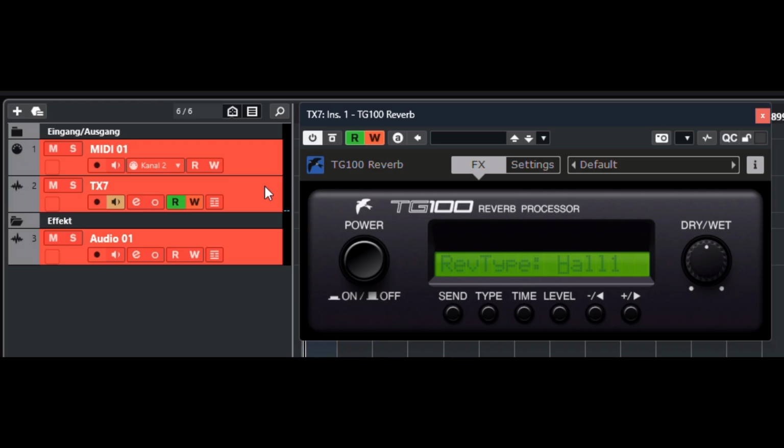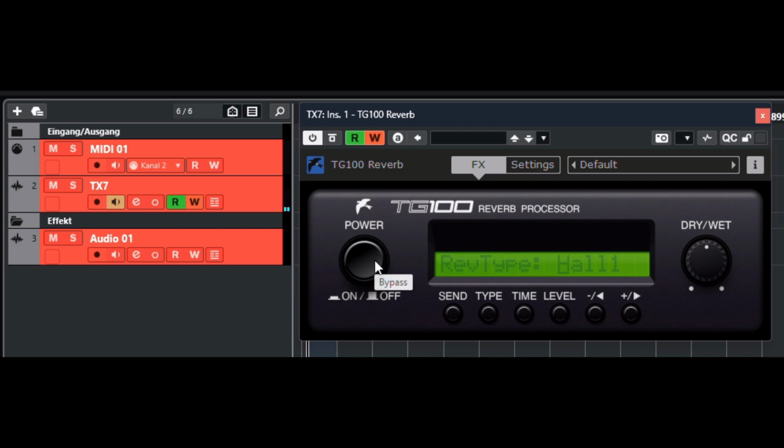So you get one of these typical and very famous FM pianos that the TX7 or DX7 can do, like this. So it sounds very cool, but of course it's super dry. No hall at all.